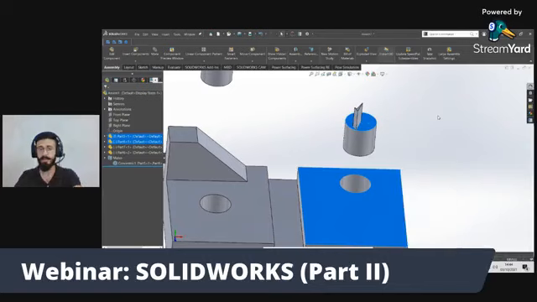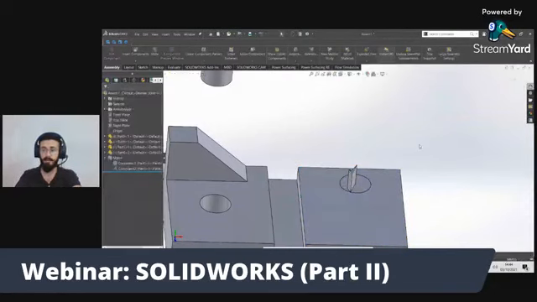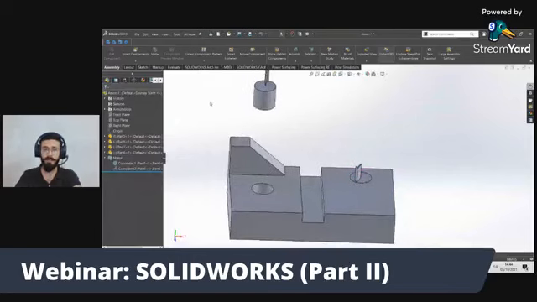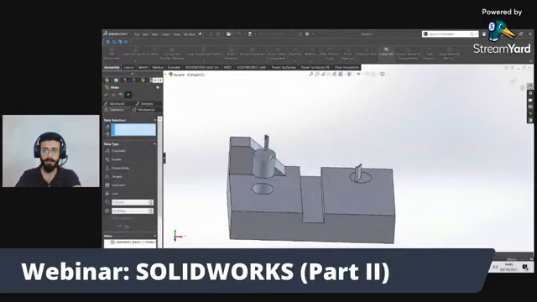Just click on it. It will automatically select the best mate. See, it selected the concentric. Just click on this tick. Everything is done in an easier way. Now I will mate the second one. Good. Now this face and this face are done.